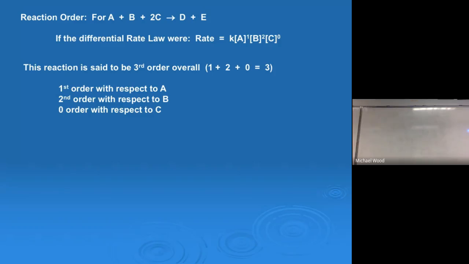Okay, so in this reaction, remember the key thing in doing this is to figure out those exponents. And we do that with experimental data, where we have concentration versus rate data. But the differential rate law, the rate, in this case, since A is raised to the first, it is first order. I'm going to talk about what that means here in a second. You guys will kind of know just mathematically what that means. Since B's exponent is a 2, it's second order with respect to B. And since C is 0, it's 0 order with respect to C.